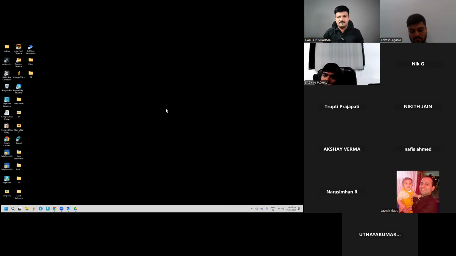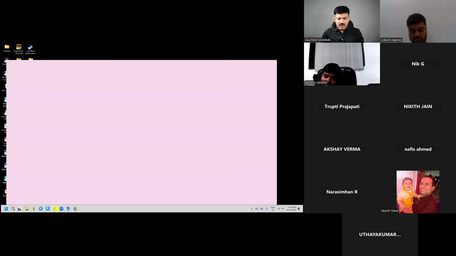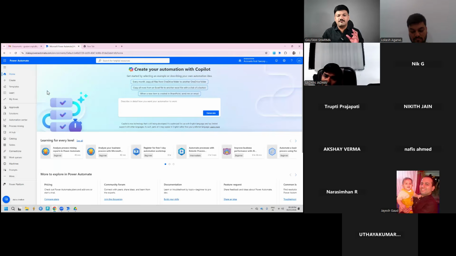That means even if your computer is turned off, even if your mobile is turned off, it doesn't matter. Your Gmail will be linked with the Power Automate Cloud flow, and whenever you receive an email, Power Automate will automatically trigger the flow. It will fetch the attachment and dump the attachment in your Google Drive. This can be done automatically. You don't have to do anything. Now I will show you how I made this flow.